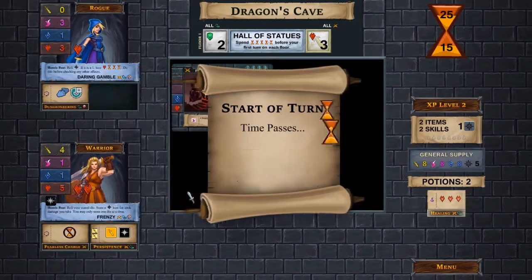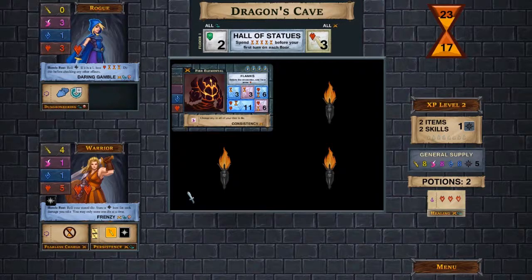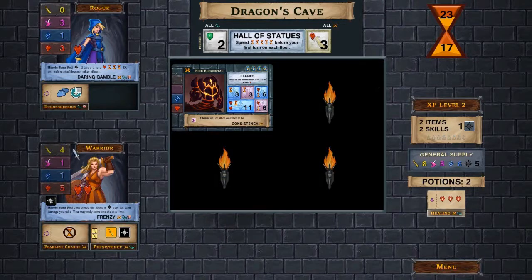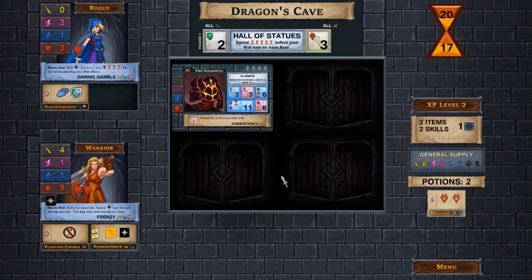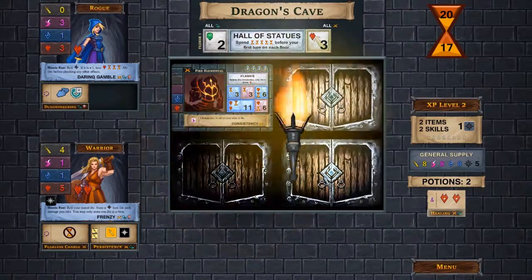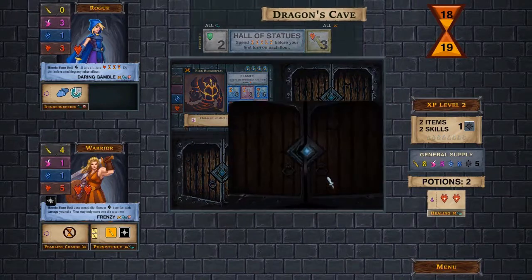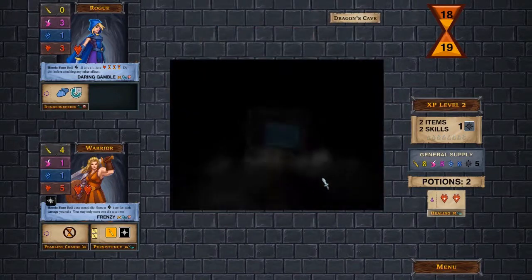Okay, there you go. And now the warrior has 2 items. So the warrior is at the limit. Now I don't know whether the limit is per character or total. I guess we'll find that out at some point. So therefore, let us head down. We're about halfway through the first level.